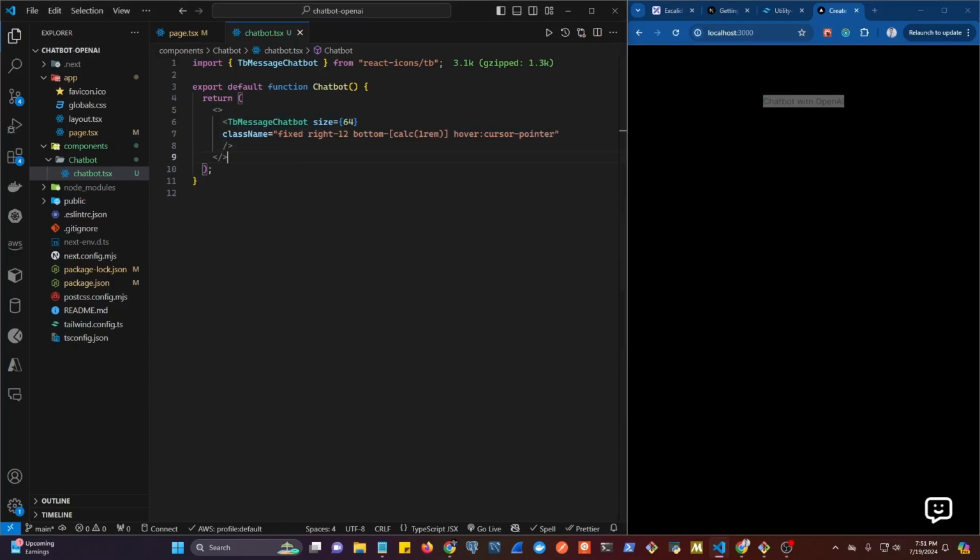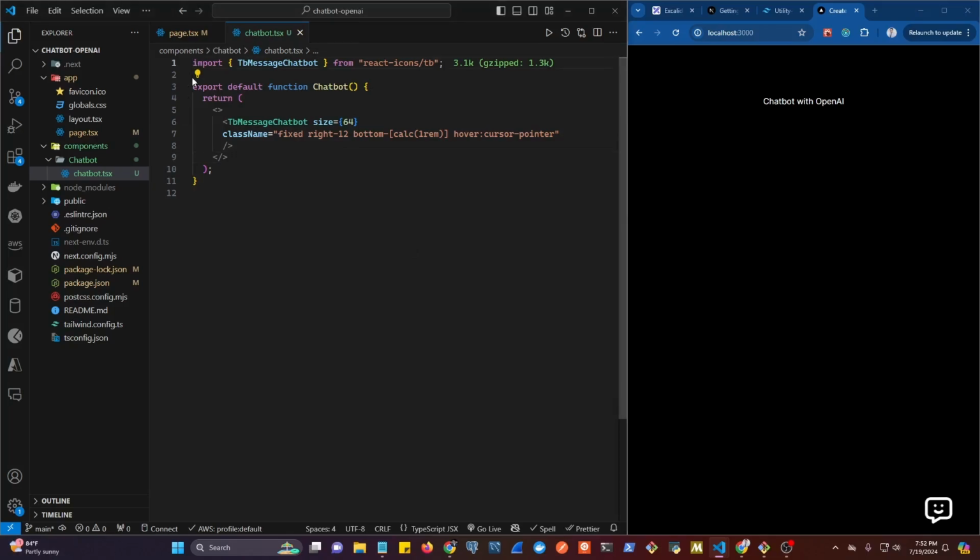So the next thing we want to do will be to start creating the div that is going to be displayed when the user clicks on this and it opens and shows the chat. We should do that now. So let's actually do a quick state for this.